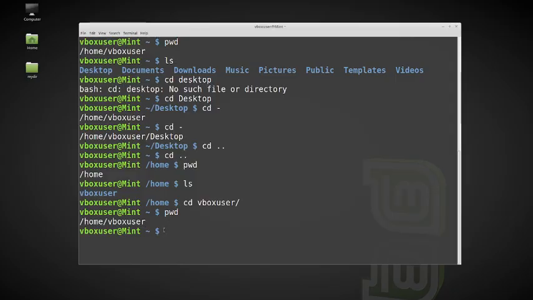Okay, once again, there's something that I want to show you concerning the CD. If I type CD and I do dot dot slash, what this means is I'm telling Linux that I want to move back 2 steps. This is the meaning. I want to move back 2 steps. So if I press enter, it will take me to my root directory.